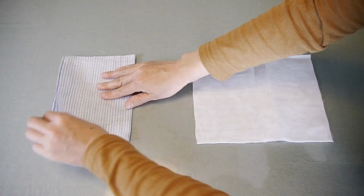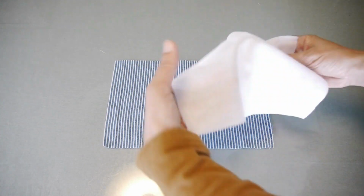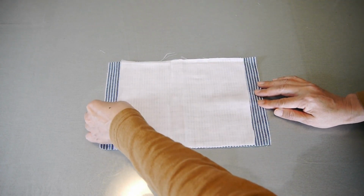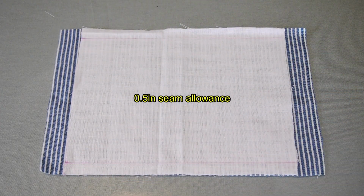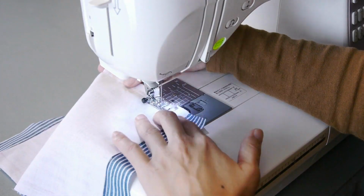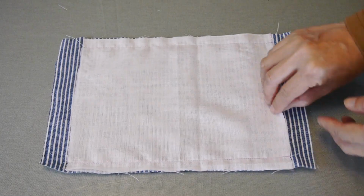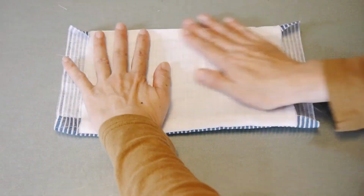Put the back fabric on the front fabric face to face, matching the center lines of each fabric. Sew the top and bottom edges together, and turn it right side out. Press with an iron to fix the shape.